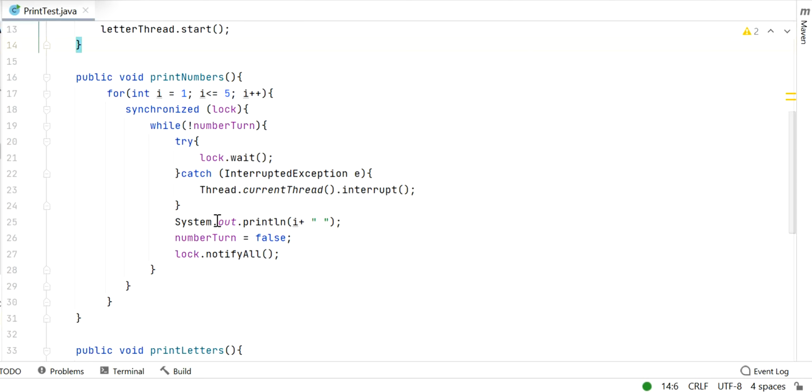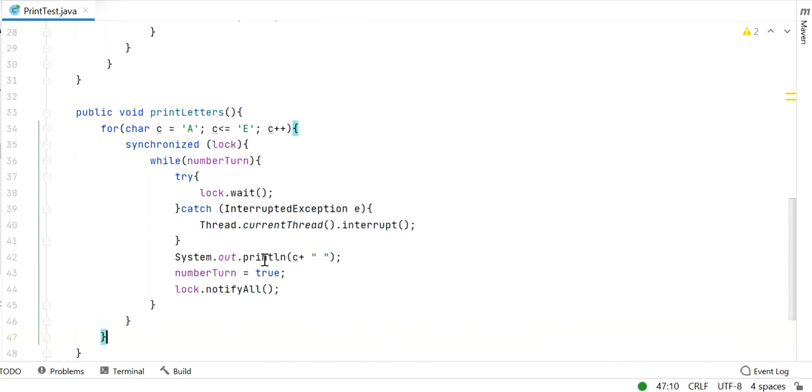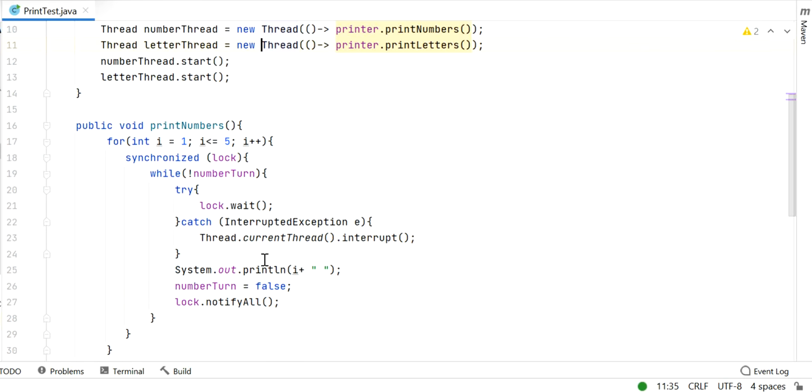Then we print the numbers and set numberTurn to false, so the letter thread can proceed. After that we call lock dot notifyAll to wake up the letter thread that we have created below. So let me run this application and we'll check the output.